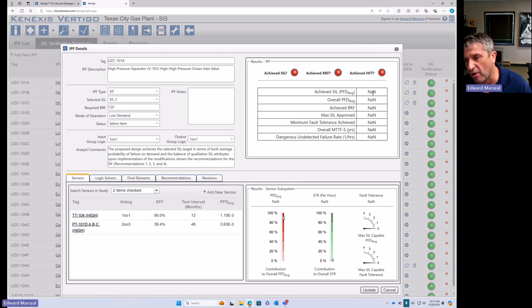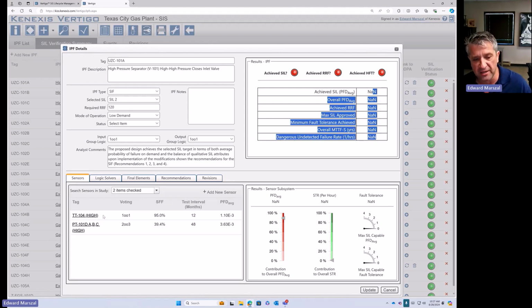And you'll see I've got all these error messages because I've got two groups, but I said 1 out of 1 voting for the groups, which is not possible. So for the group voting, I have to choose either 1 out of X or X out of X. 1 out of X would mean if either the temperature goes high or the pressure goes high, shut down. X out of X, on the other hand, means I need for the temperature to go high and the pressure to go high before I activate my shutdown functionality.